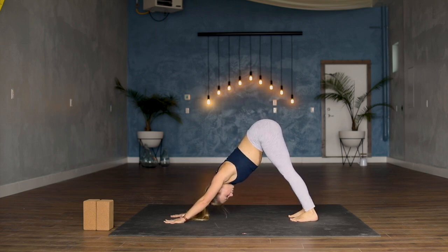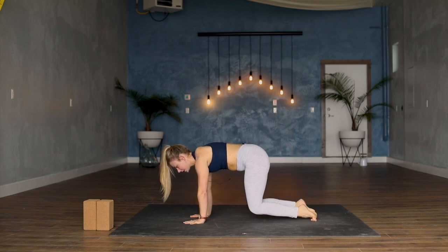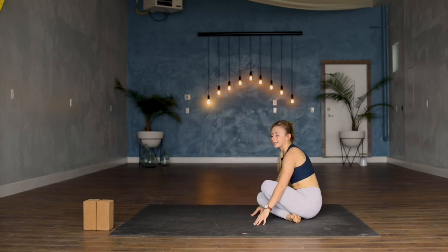And drop the head here, open the mouth, exhale. And find a little bit of a bounce with the upper body. Maybe you take a child's pose. We're hanging here for another 5 cycles of breath. And let's drop the knees to the floor. Coming all the way into a seat by extending legs out long in front of you.